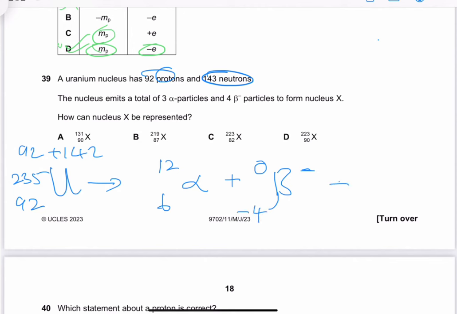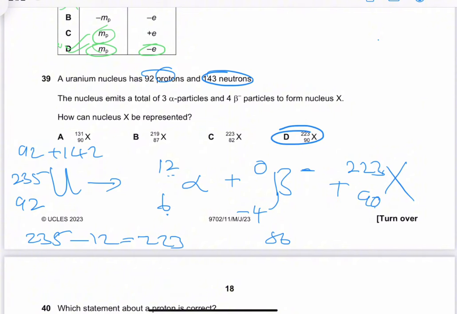Very important. So the nucleus that we're going to form, which is X, should have this same charge. So it's 235 here, and there's 12 here. So we need to have 223 here, because 235 subtract 12 is 223. And we have 92 here, 92 minus 6 is 86, right? Very important, 86, meaning that we need 4 more in order for this to be equivalent. Remember, for radioactive decay, the proton number is conserved, the nuclear mass is conserved, and everything else is conserved. So the answer becomes D.